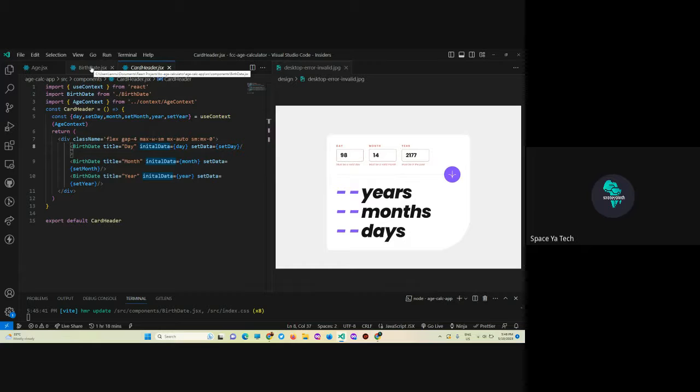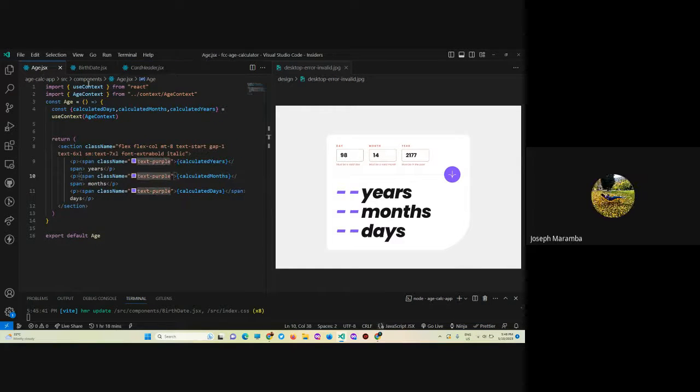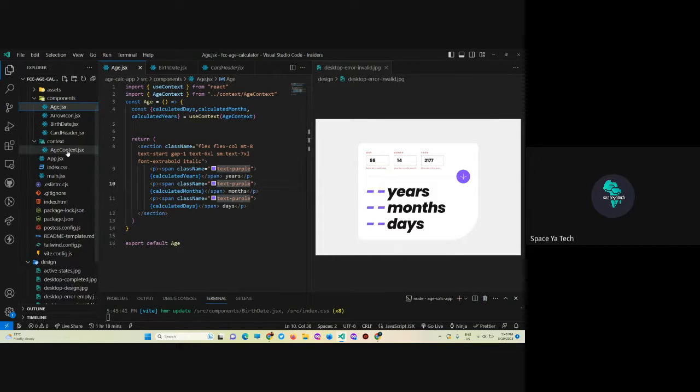What's an idea of how we can implement that? Hey Ian, can you hear me? I can hear you. I have a small idea of maybe the start of it. You can have a state for tracking the errors inside the context. I think we already did that, I believe.